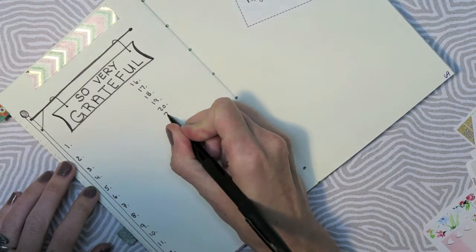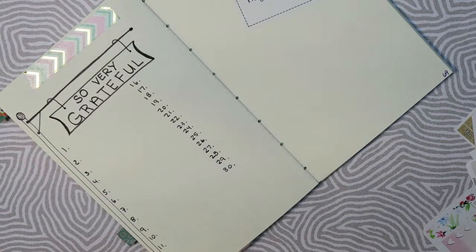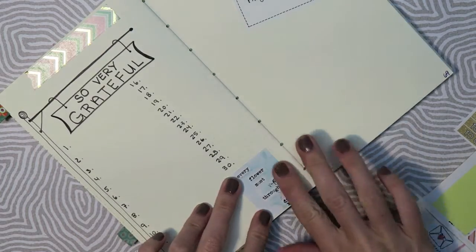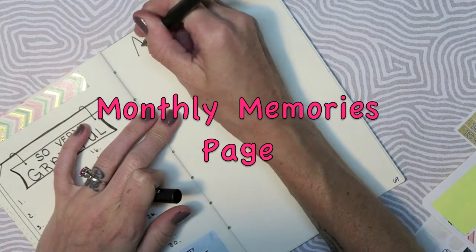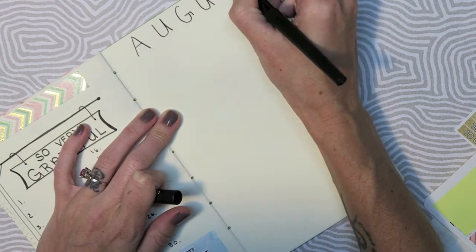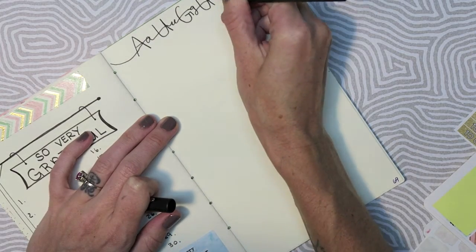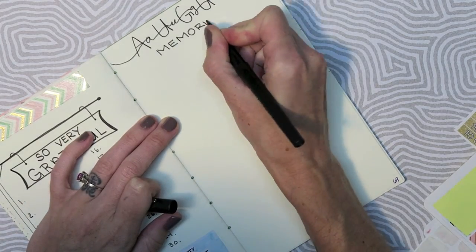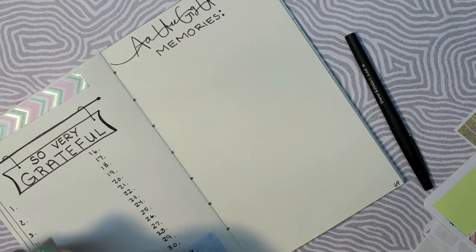And I will actually show you how I set up last month's gratitude and memory keeping pages, because I really loved how I set those ones up. But I think it's fun to experiment and try different layouts, and Pinterest is your best friend, especially if you are new to bullet journaling, but even if you're not. You can get really fun ideas, and I always show my ideas on Pinterest. I upload photos and whatnot so that hopefully other people can get ideas from me. So I like to have a page for the gratefulness and my memories during the month.